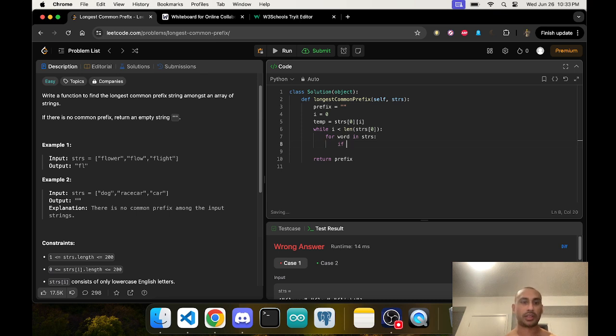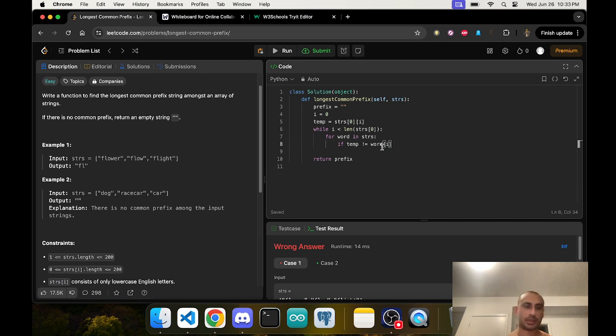there's one that doesn't match the index, so it doesn't match temp. So if temp is not equal to the word at i, so the prefix, it's technically always going to match the first word.